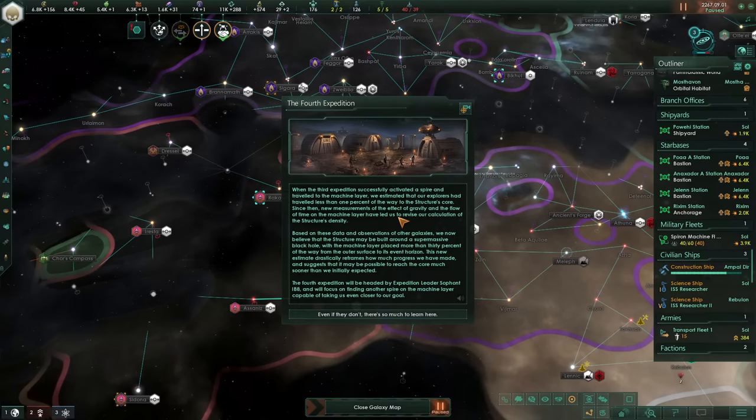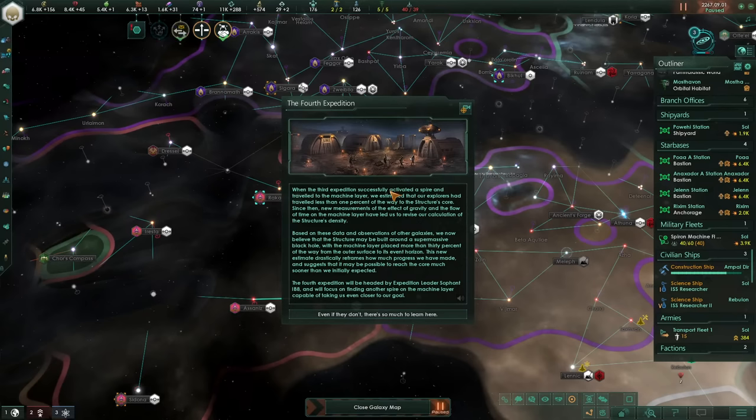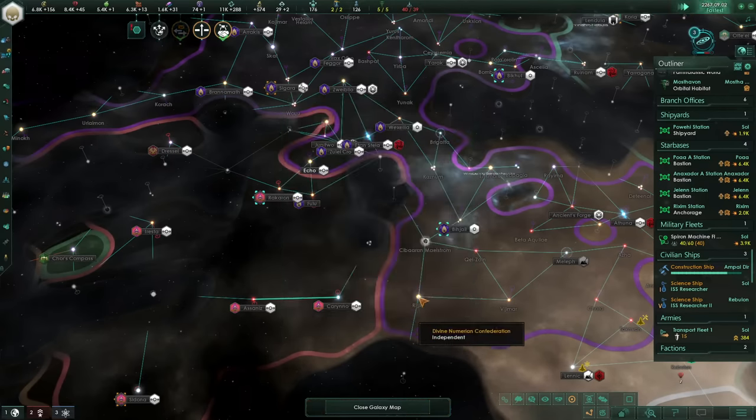Since then, new measurements of the effects of gravity and the flow of time on the machine layer have led us to revise our calculations of the structure's density. Based on this data and observations from other galaxies, we now believe that the structure may be built around a supermassive black hole, with the machine layer placed more than 30% of the way from the outer surface of its event horizon. This new estimate drastically reframes how much progress we have made and suggests that it may be possible to reach the core much sooner than we initially expected. The fourth expedition will be headed by expedition leader Safond IB-8 and will focus on finding another spire on the machine layer capable of taking us closer to our logical acquisition.